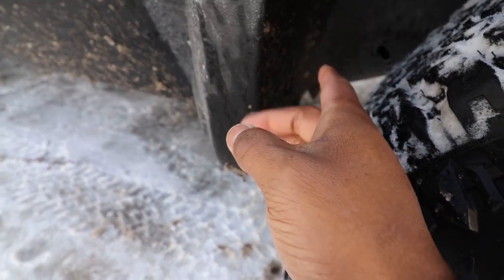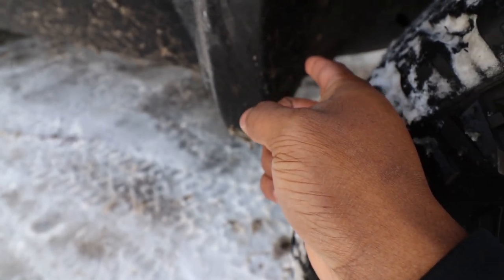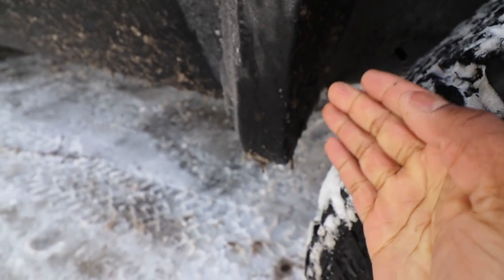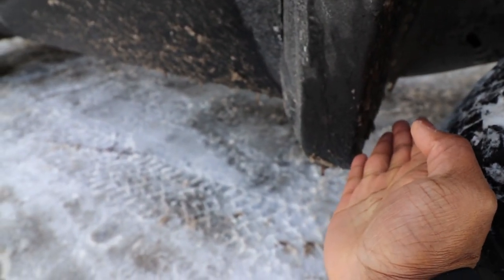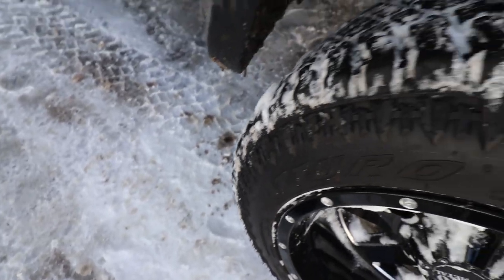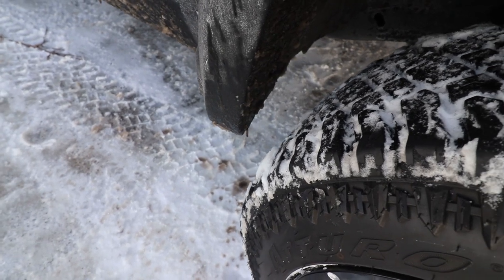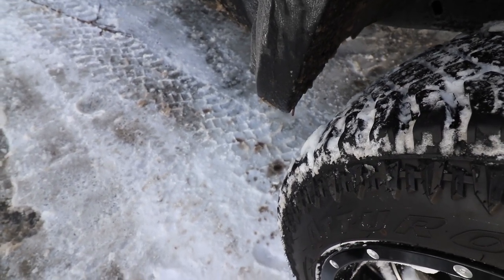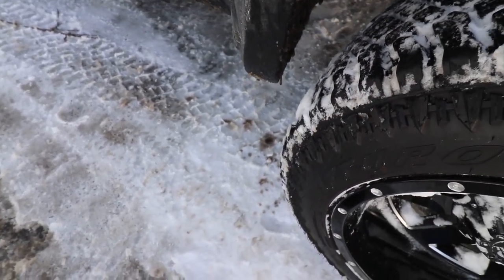So once this is exposed and the inner fender liner you took out, you're going to see your bare metal back here. And that's the part that you really need to focus on and work on. You're actually going to cut into it, and there's going to be a flap. Once you cut into it, you're going to open that flap up and bang it backwards, and it's going to make more space. Second thing you're going to do is, once you cut into it and get that space, you're going to paint it, because if you don't paint it, it will rust. So just get yourself some Rust-Oleum, paint what you cut into when you bent it back and all that stuff, and you'll be good to go.